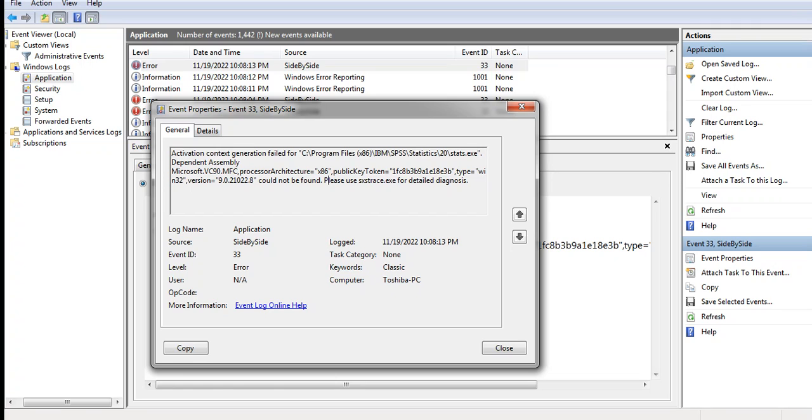Okay guys, so this is the end of our tutorial video on how to use the event viewer in Windows. That is very essential in troubleshooting problems in our computer, especially applications that are not running properly. So thank you so much for watching. I hope that you have learned something new in this tutorial video.